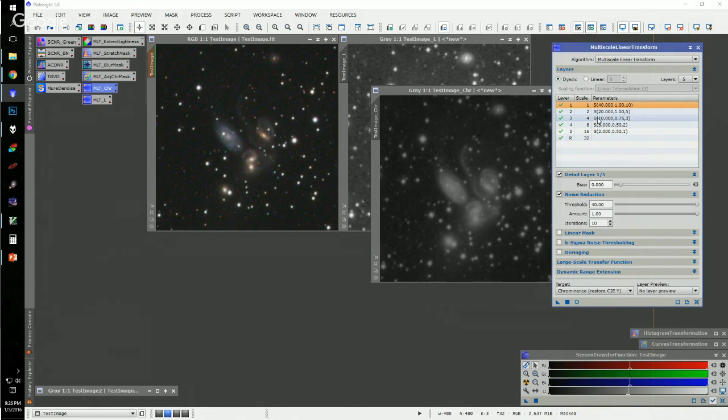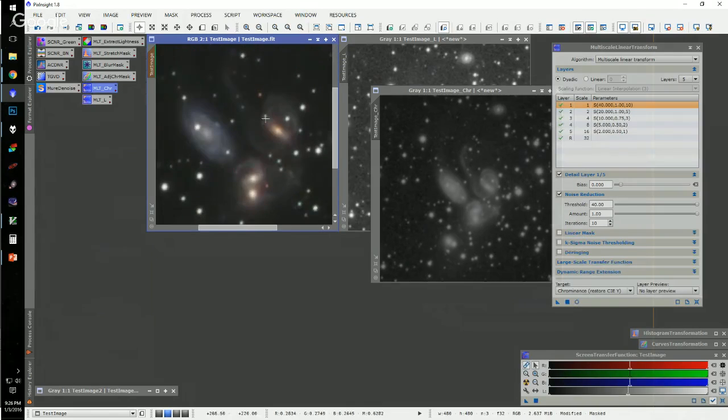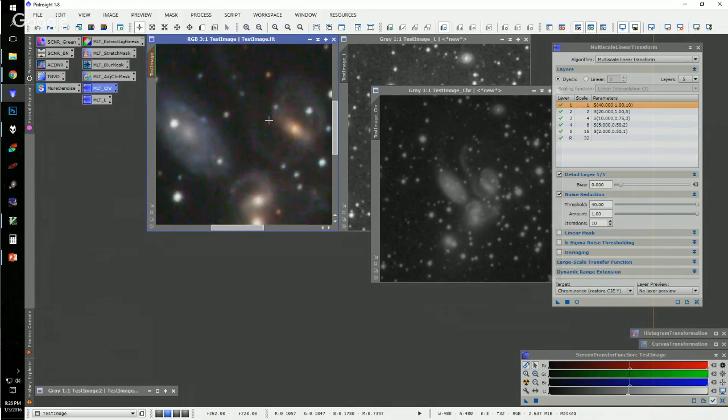So I set these settings very aggressively. I'm using a mask, so that will help protect it a little bit. So if I go ahead and apply it, you can see that there is a fair amount of chrominance noise reduction. It has done some desaturating of stars and stuff like that.